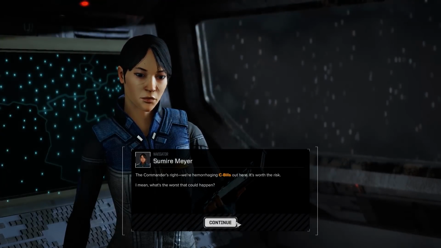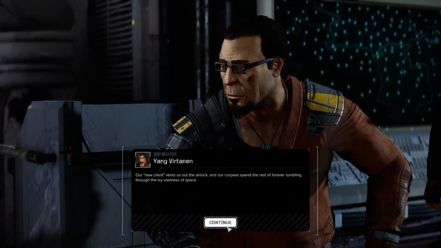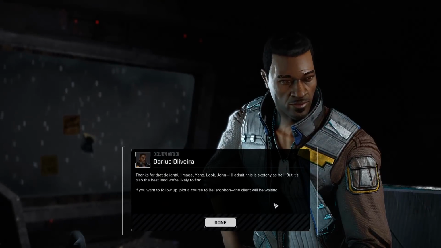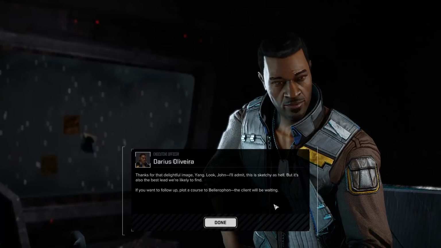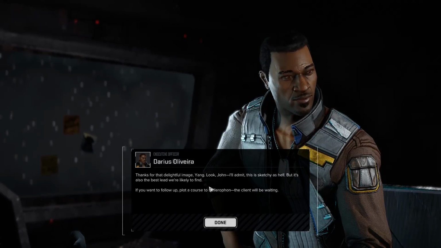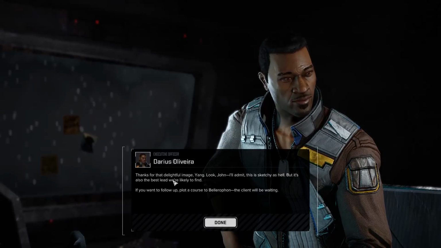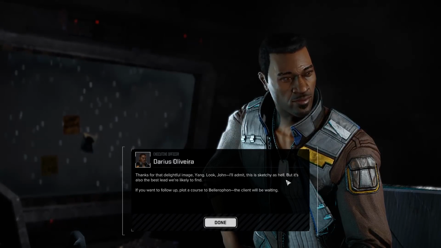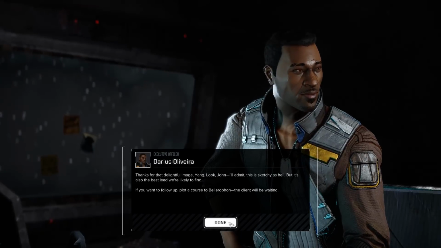Commander's right, we're hemorrhaging Seabills. It's worth the risk. You're not hemorrhaging Seabills. You've got like 1 million. Well, we can keep running, but we can't pay off the Leopard, really. Thanks for that delightful image, Yang. Look, John, I'll admit this is sketchy as hell, but it's also the best lead we're likely to find.